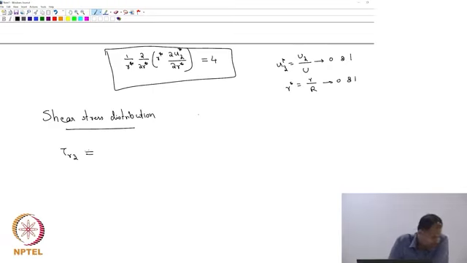Okay, so let's see. Santosh, what is Newton's law of viscosity? So that's all we need to write. The stress is equal to viscosity times the velocity gradient. So that means tau r z is nothing but mu times dou u z divided by dou r in this case. Okay, and that will be a non-zero quantity because u z is a function of r. Anything else you are going to take most likely will end up being 0, or a constant. So that's the quantity. So can you go ahead and calculate what it is?